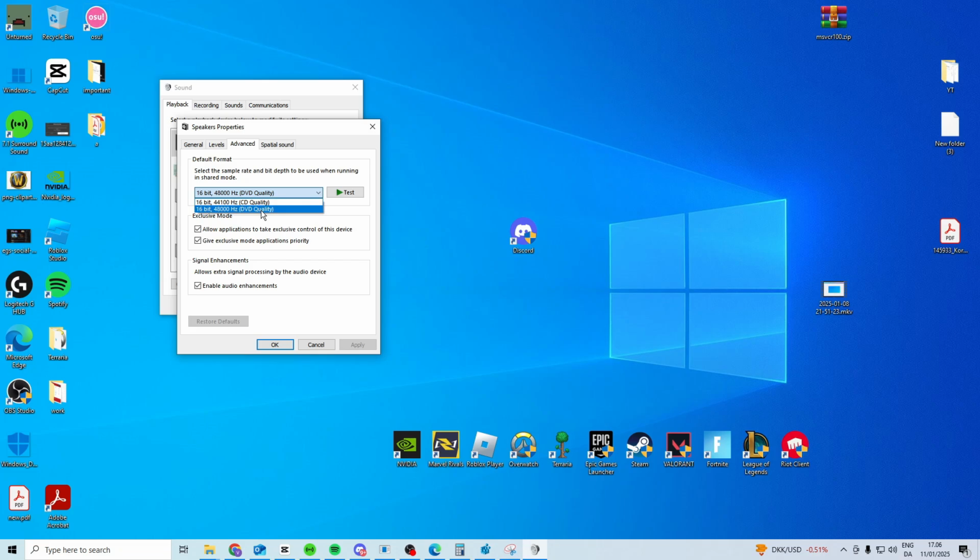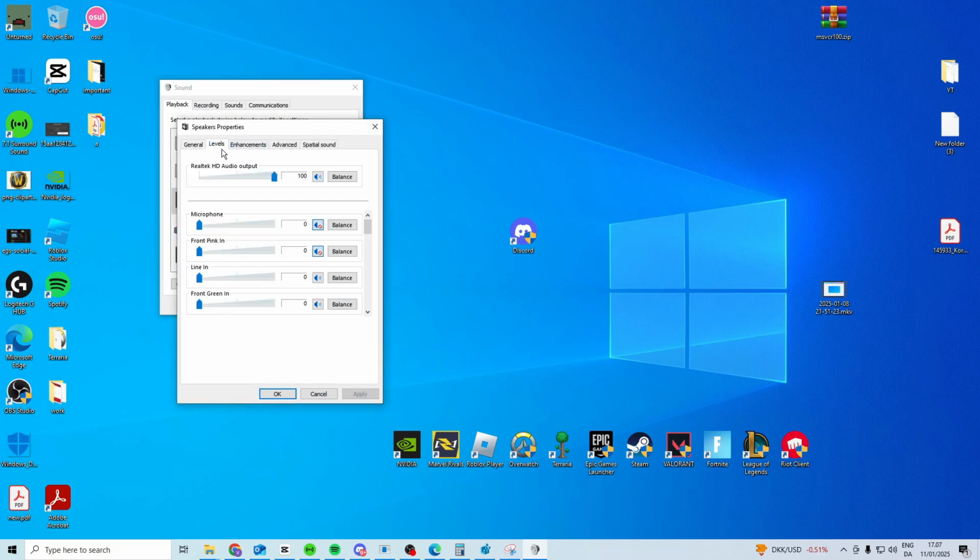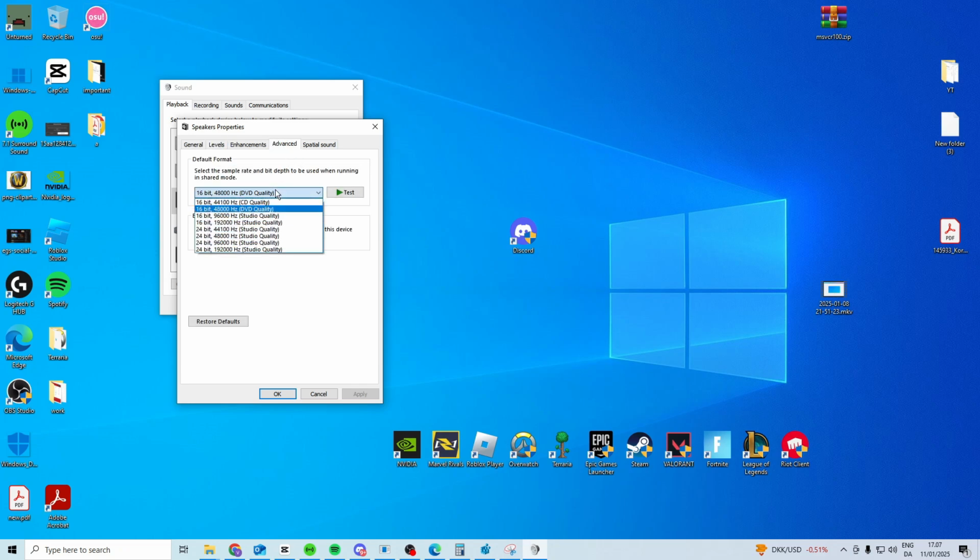Now for some people, if they have many different options, some of them will make the popping noise, so you can try and press another one, apply and OK, and see if any of those help. Now if you're using an external device, so I'm using a surround sound, but my actual speakers are these, you also want to make sure that you do it on those. So in here, as you can see, I have so many different, you want to play around with them. For some people, if they're using this, it's going to cause the issue, so just play around until you find one that works.